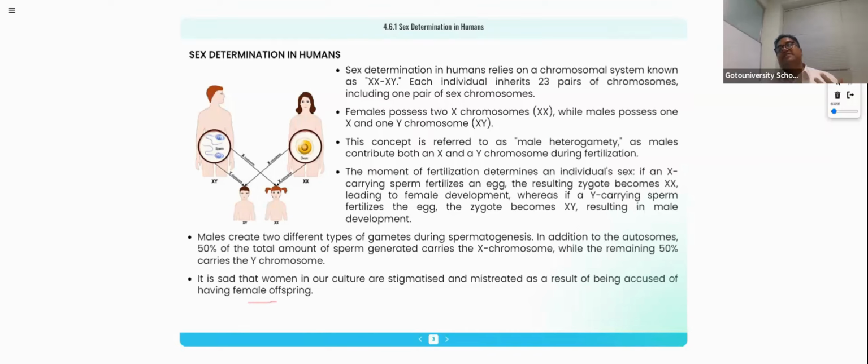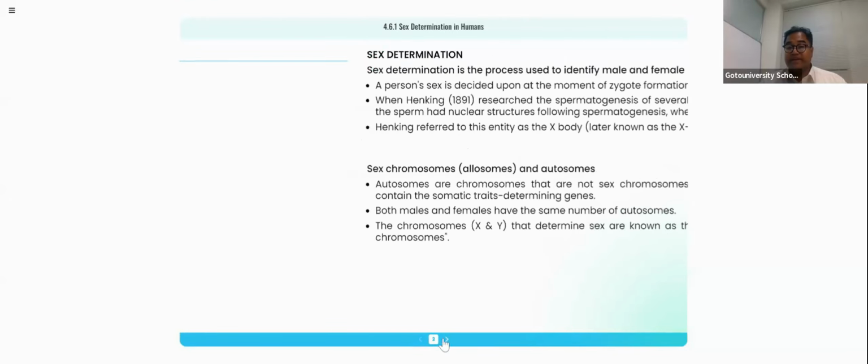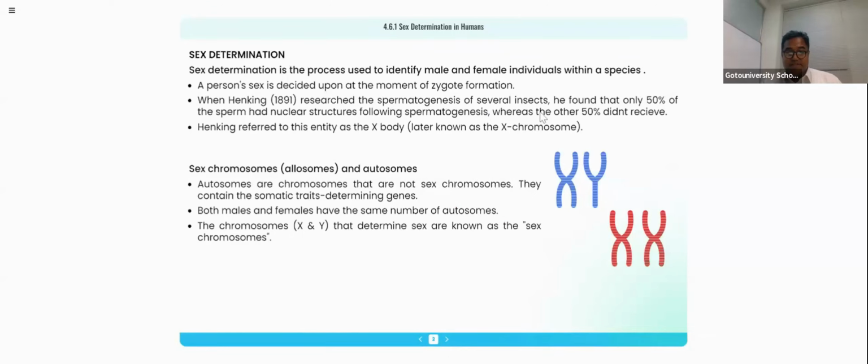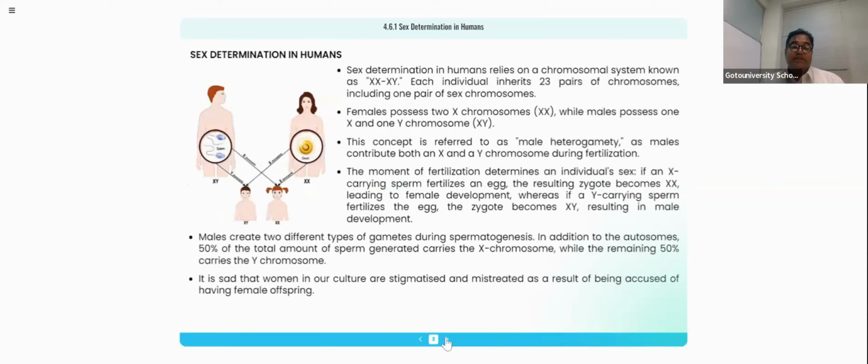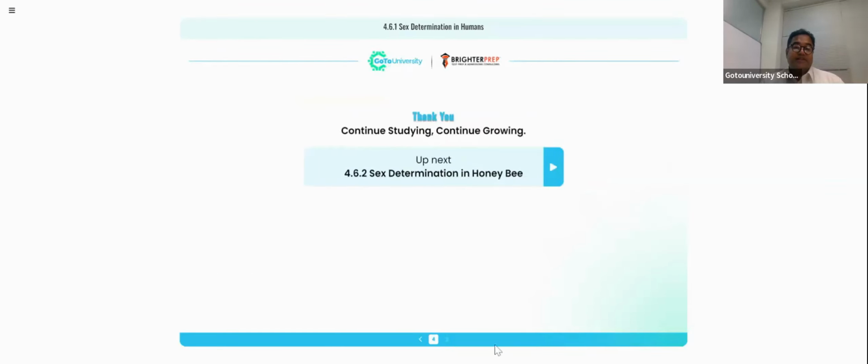Before studying the honeybee, we all know sex determination. Before starting the human, we started with the insect. Before discussing sex determination in human, we talked about Henking and insects. Henking did his research work on the grasshopper, for example, on sex determination. That is how the human sex determination will be understood nicely. For that, many insect studies were done to understand sex determination.